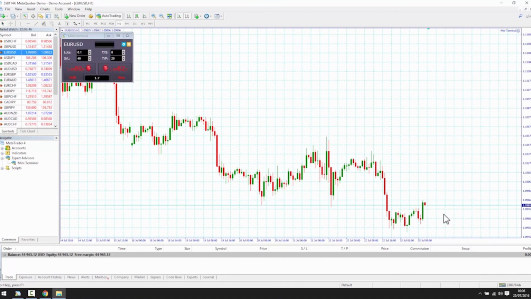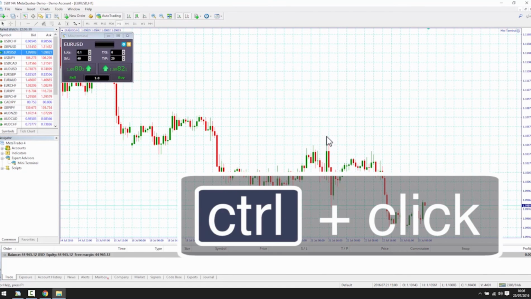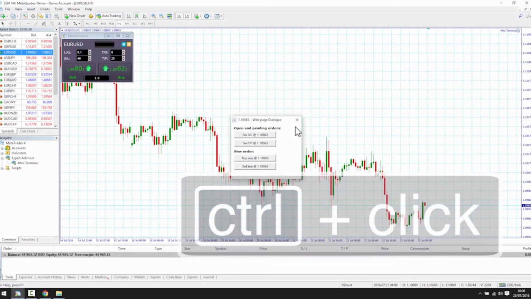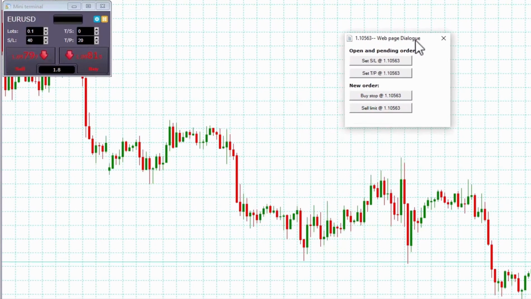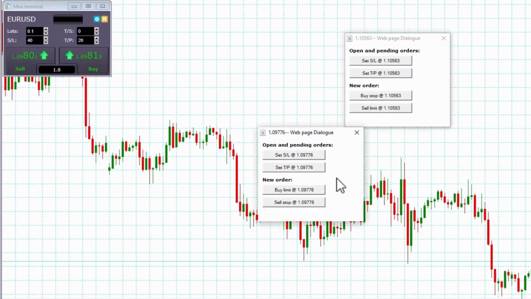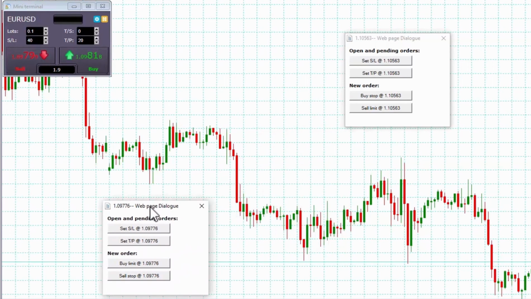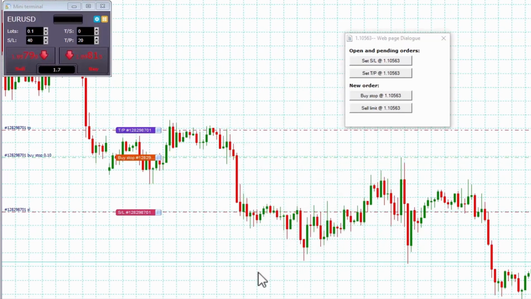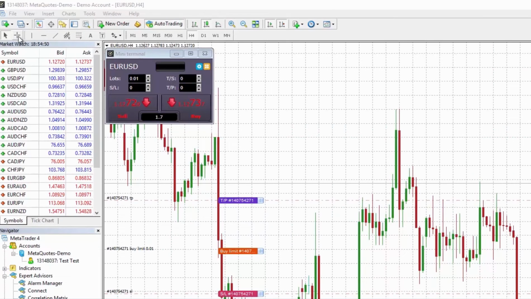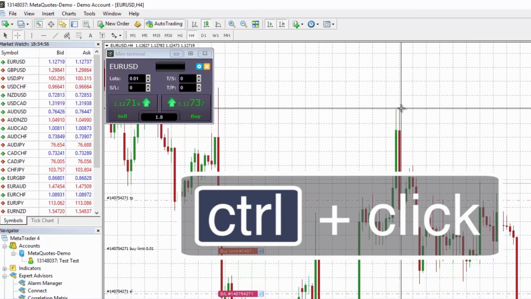You can also create pending orders from the chart. If you hold down the Control key while clicking on the chart, a small window will pop up, letting you create a pending order at the selected price. If the price you have selected is above the current price, then you can create a buy stop or a sell limit. If the selected price is below the current price, then you can create a buy limit or a sell stop. Pending order markers are shown in orange. Using MT4's crosshairs feature, accessed from the toolbar, will help to identify the exact price you are selecting.